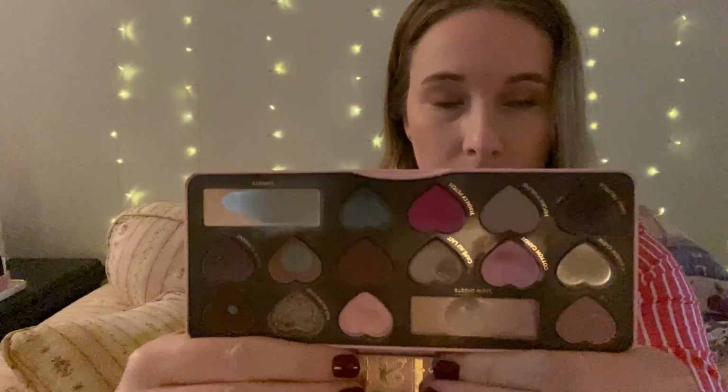Okay, so with this, I've been playing around a little bit. The thing that I've been consistently doing is using up Divinity. That obviously has the most use on it. I use that every single day to set my eyeshadow primer, every day that I use makeup. And when I use this as a Pan That palette, I use Mocha as my transition shade. I think maybe it'll have movement. I haven't looked at the pictures. Especially with it being so hot and us getting into the summer months, I've really stepped back from wearing as much makeup as I usually do. So a lot of my looks have been lighter, easier, calmer, because with life going on right now, I need simplicity a little bit.